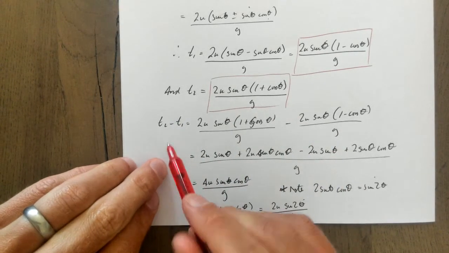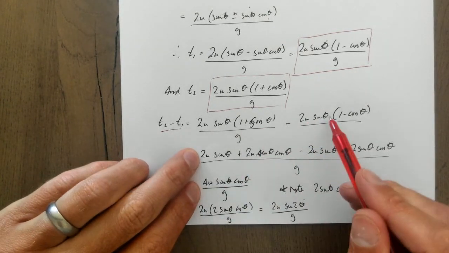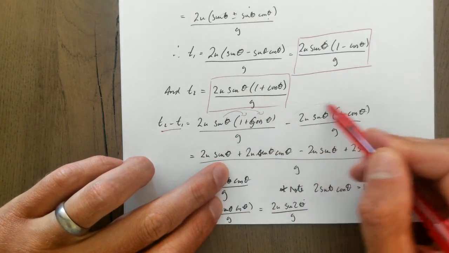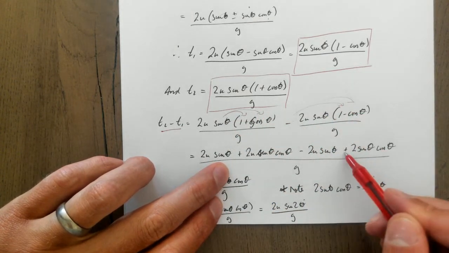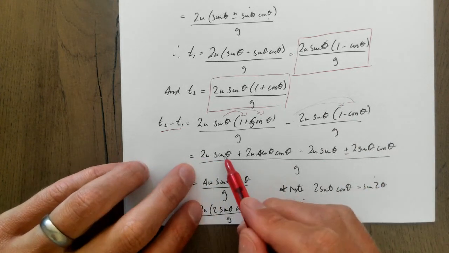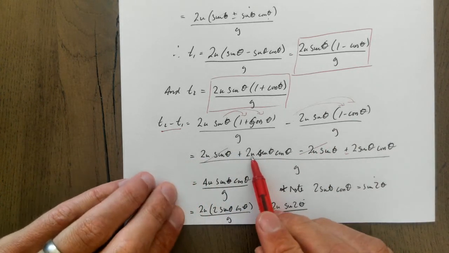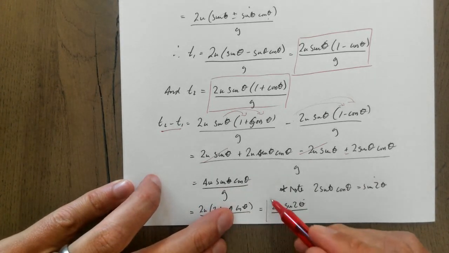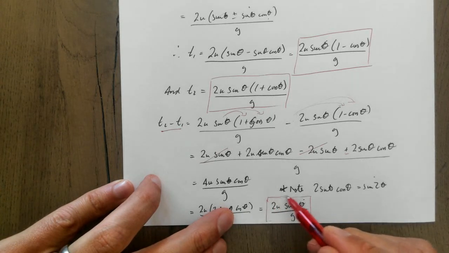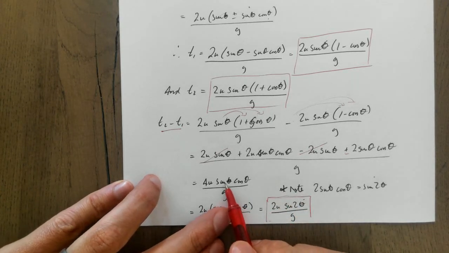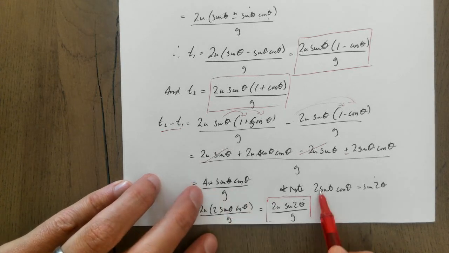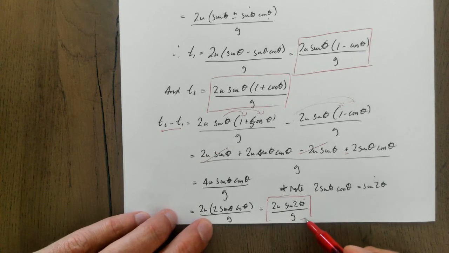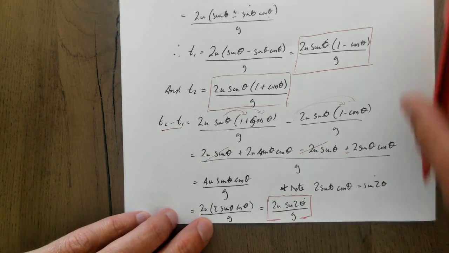The difference between the two times is this. Then we're just simplifying this out. So what I've done here is I've multiplied this in again, okay? Minus times a minus is a plus, okay, here. These actually cancel. So you end up with 4u sine theta cos theta. And when you get to here, this is what it's to show that question, right? So there is another little bit in the tables as well, I'm afraid. 2 sine theta cos theta is equal to sine 2 theta. So that boils down to what we have here, okay? Alright lads.